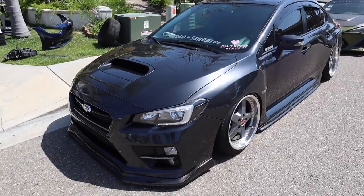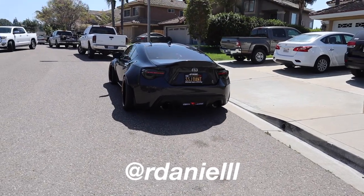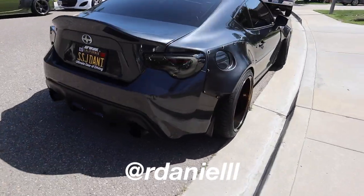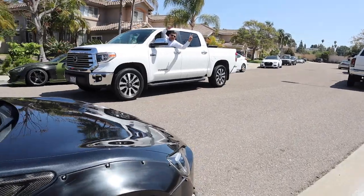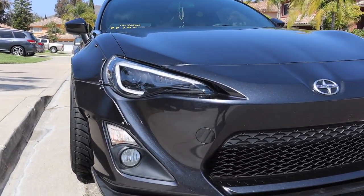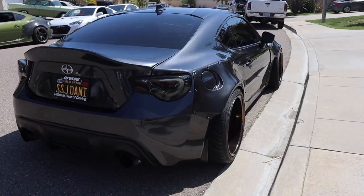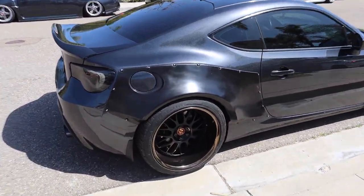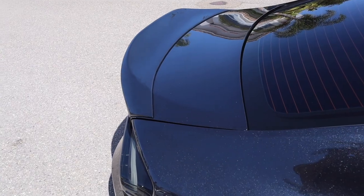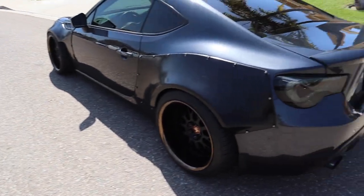So we got like a full car meet going on - it's crazy. This thing is so sick dude. It has Veilside too. V1 - damn, low key makes me miss the V1 kit. The fitment is so nice dude. I just love the Doubill legs for it - looks so good. I love the 326 Power. Honestly I don't really like the 326 one in my opinion - I was never a wing guy. But I think this one is so nice though.